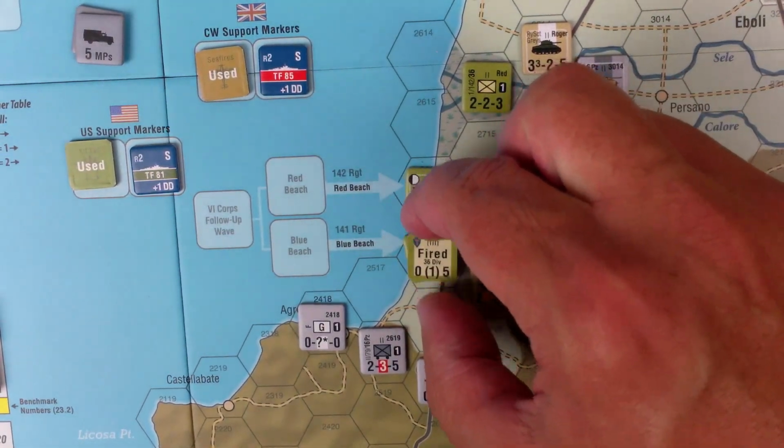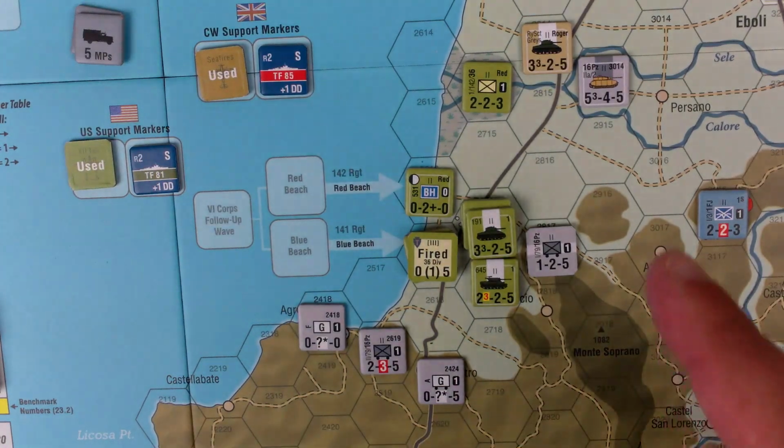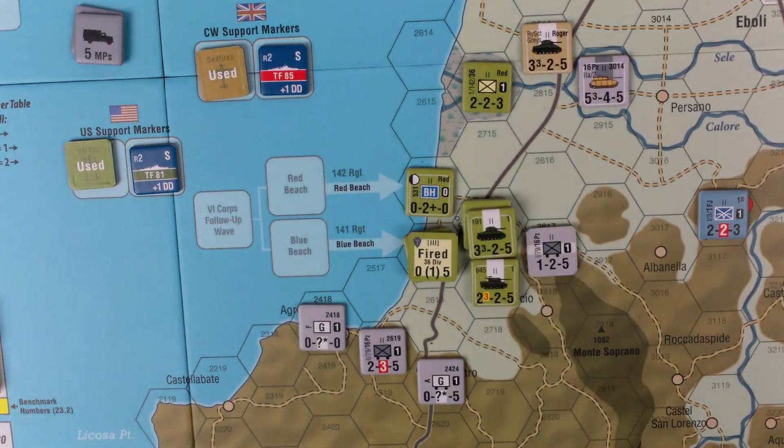Now we are in the recovery phase. We remove disruptor markers. We don't have any. The Germans do, but the Allies don't. We then check for supply. We have to be able to trace to beachheads, like this one, or to ports. And we've captured a couple ports up north. Everyone's in supply. We're not going to check that right now. Yeah, there's no victory check right now. So that is the end of turn 1.